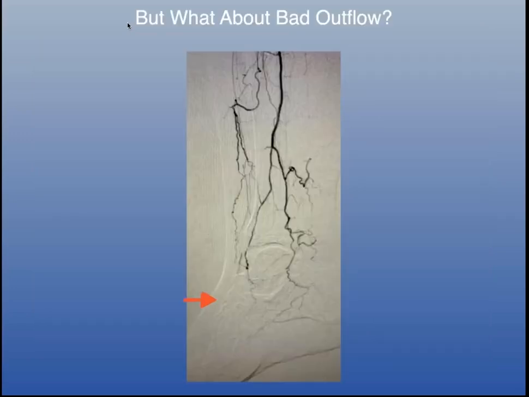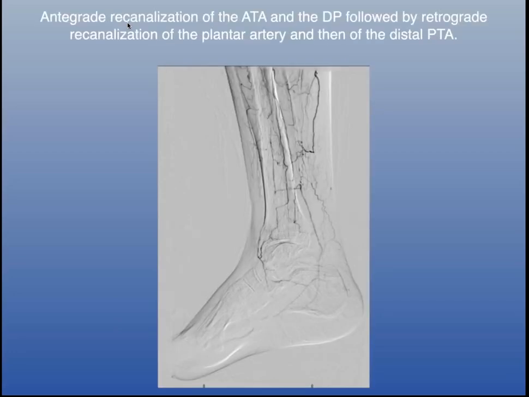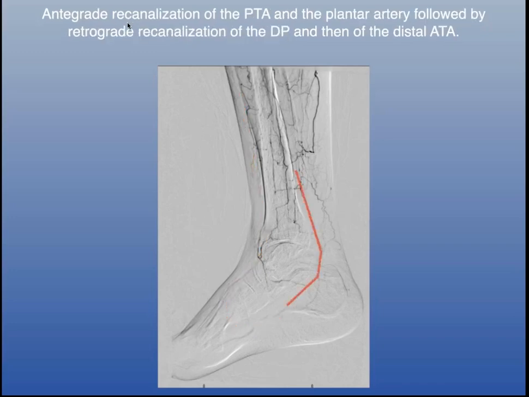But what about bad outflow? We've been talking a lot about tibial disease, and people talk a lot about this, but what about when you have cases like this with bad outflow? What do you got to do? Well, there's some basic concepts. One is access. So obviously you can do an antegrade recanalization of the pedal plantar loop from the anterior tibial artery. So you can go after it like this. You can do it the other way, where you go posteriorly like this. That's another option.